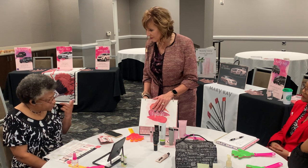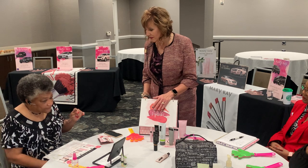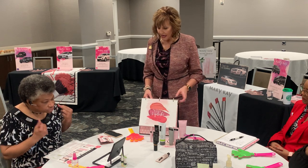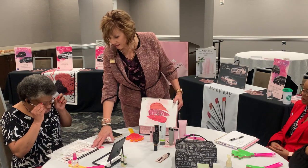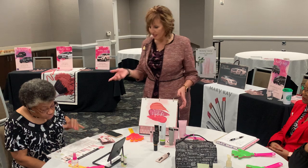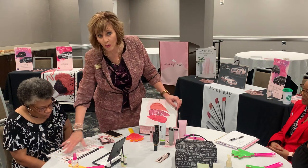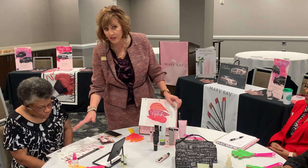Well, the eye cream, I want to try it. Get rid of the puffiness. The puffiness. Okay. Awesome. And then I would ask them if they circled their favorite scent, which you could look at. And then let's say, just for example, she circled the whole Ultimate Miracle set. That's what she circled.